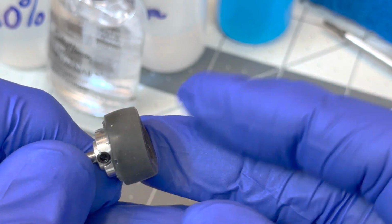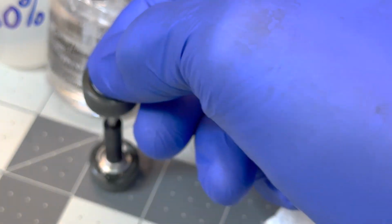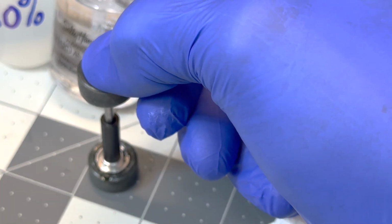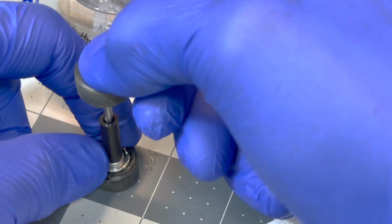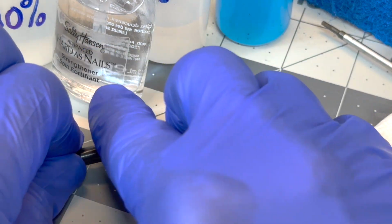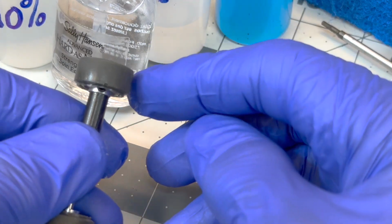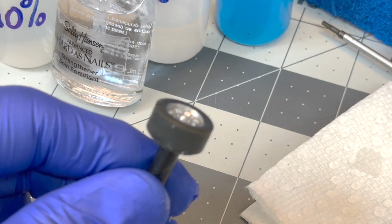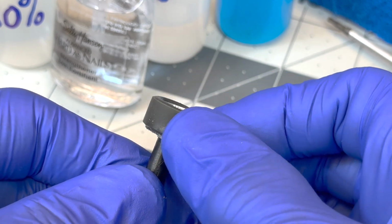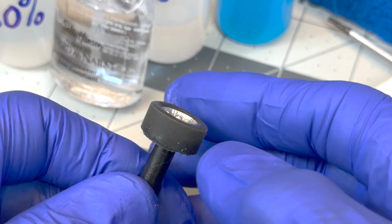We're going to take our tire, place it on there like that. Now we can turn it over. We can press down and press on the tire just like that. And then holding the shims, we can roll it, making sure it's fully seated all the way around. And now, holding it like this, you have those shims, you can just turn that and rotate it, and you're checking to see has any wobble. Again, this is why it's really nice using an adhesive that isn't fast setting. It gives you time to work with.